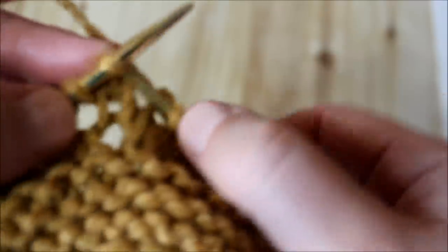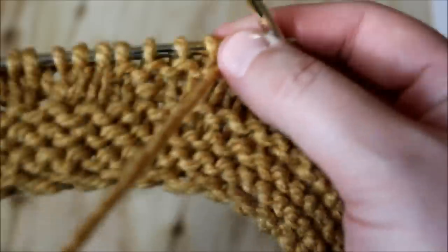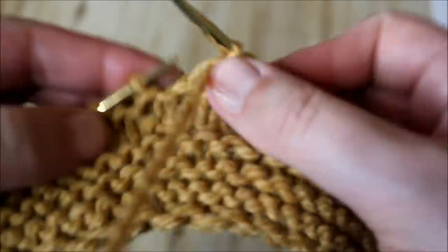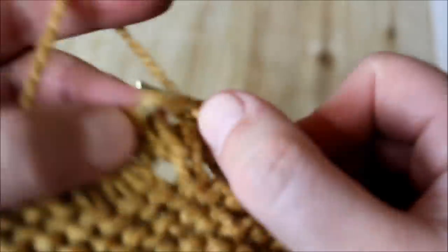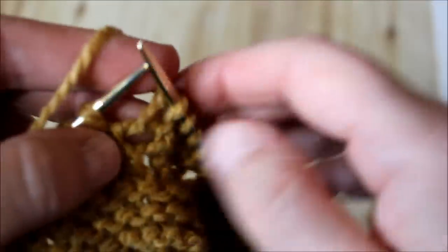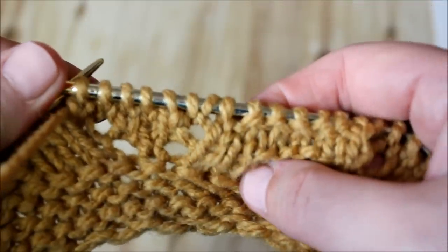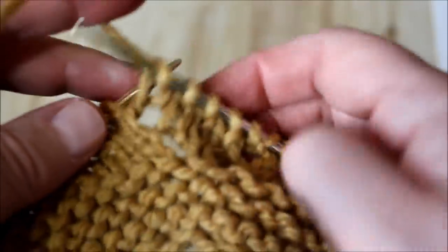Yarn over, knit. Total of 5 stitches now. It's increased up to 5 knit stitches. 5, yarn over, knit 1, and then now we're doing the sleeve. 1, 2, 3, 4, 5 purl stitches, 1 knit stitch, yarn over, 1, 2, 3, 4, 5. Forgot to yarn over, didn't we? Yeah, we did. Okay, so 2, 4, 5, yarn over, knit 1.